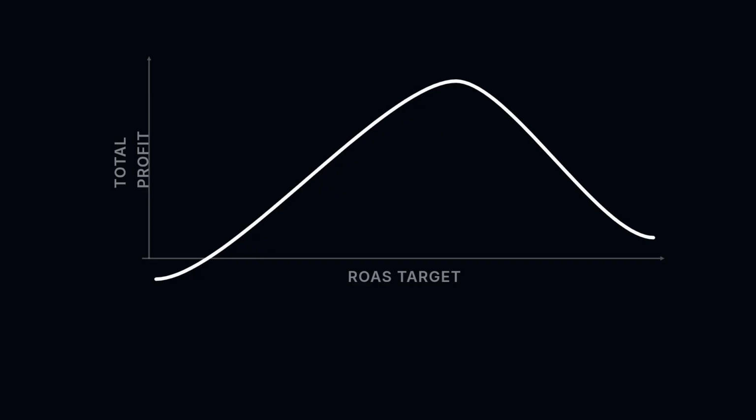Simple enough so far, but here's where it gets interesting. There's a real relationship between your ROAS target and your revenue volume. And it works in the opposite direction from what most people assume. The higher you set your ROAS target, the less volume Google will give you because you're telling Google to only bid on the safest, most likely to convert traffic, the people who are almost certainly going to buy. And yes, your ROAS looks amazing, but you're only reaching a tiny slice of your potential customers. Your total sales go down and your total profit goes down with it.